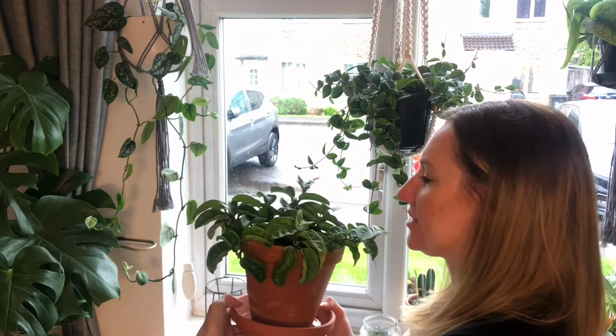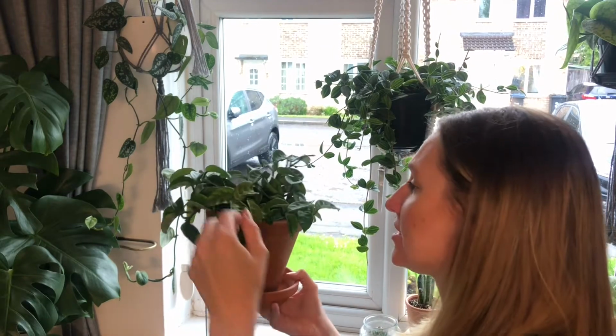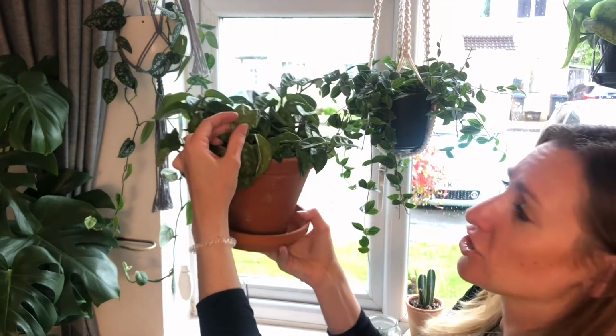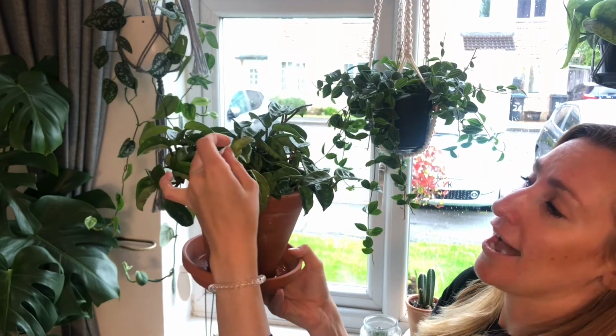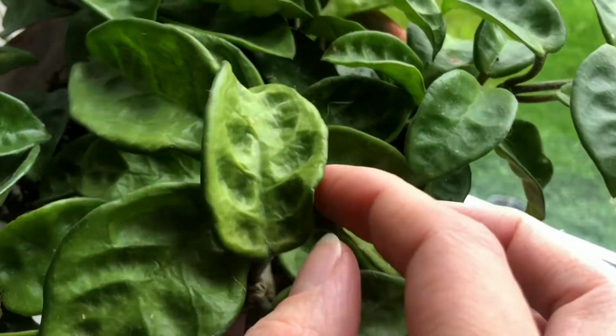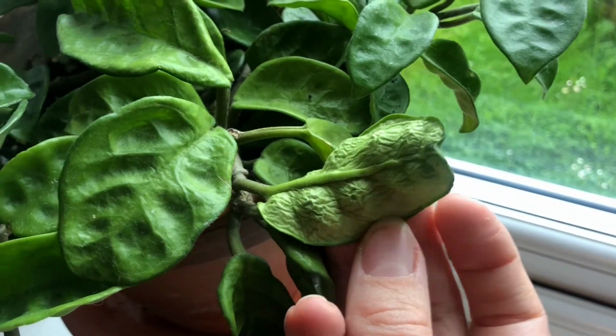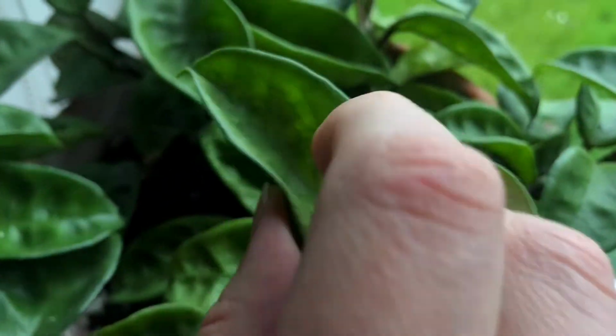However, I did just want to say that with mealybugs there's always going to come a slight bit of damage. It's really hard not to. And I just wanted to show you that these wrinkly leaves here, look, no matter how much I water this plant, those wrinkly leaves do not go away. I think I've got about 1, 2, 3 of them. And it's actually on the spine that was highly infested with mealybugs.